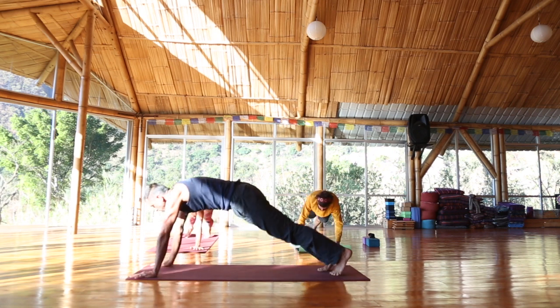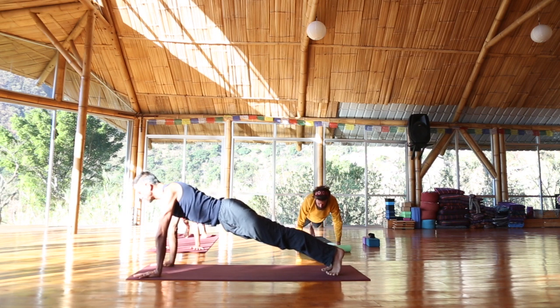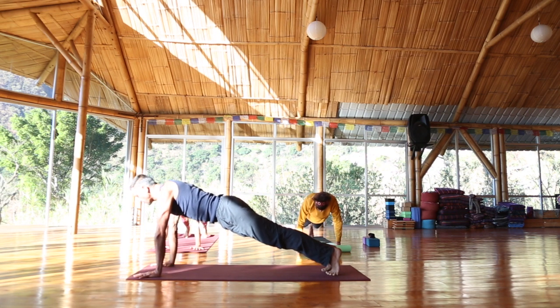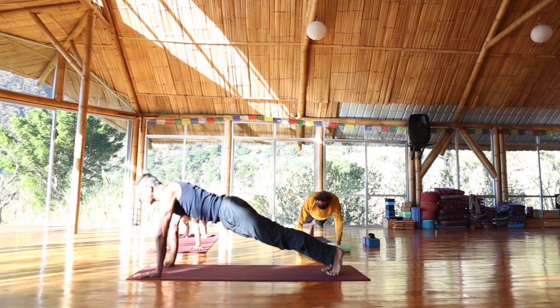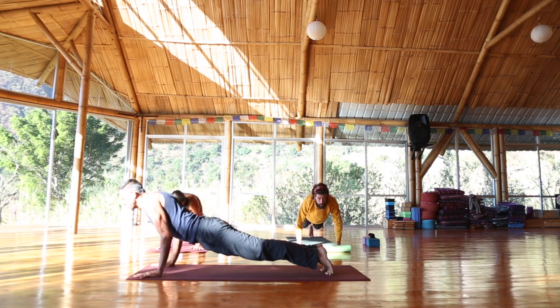Back to plank. Hold plank for a moment. Engage. Feel the belly lift in. Feel the heels moving a bit back. Fill up with your breath once more between the shoulder blades. Gaze a bit forward. Either knees down or not. Bend the elbows. Chaturanga.